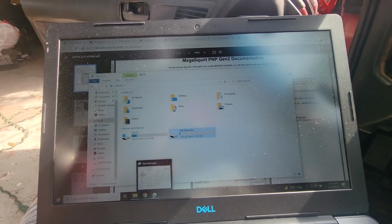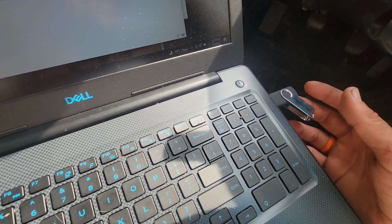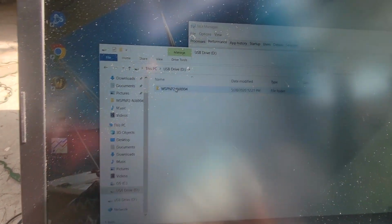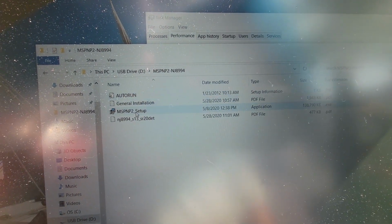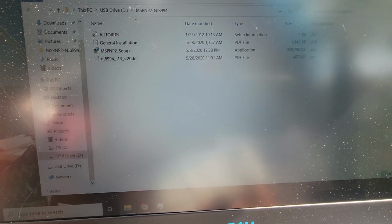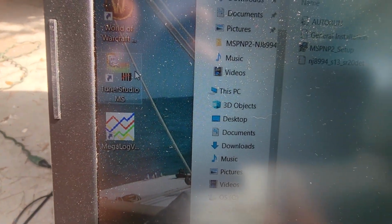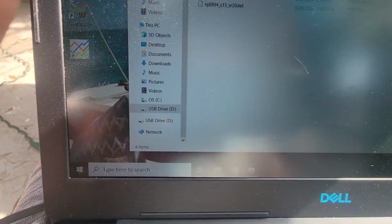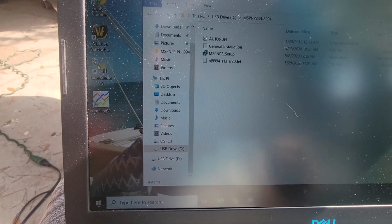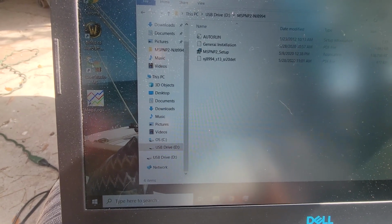Okay, we're gonna see what happens. Oh, so it comes with this stick. On that stick is the tune for your car, sort of. So you put this in your computer and you run the setup, and that is gonna install Tuner Studio and the logging software. So you gotta do that first. So I did that last night.